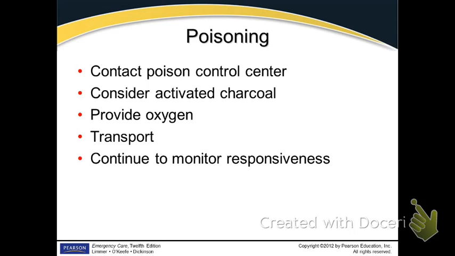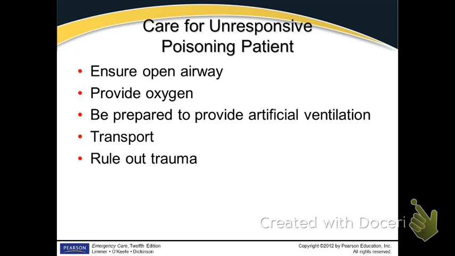If you suspect poisoning, alongside charcoal, really all you can do is the oxygen and the transport, and just try to get them somewhere as quickly as possible that can deal with poisoning. If they're unresponsive after a poisoning, now obviously you wouldn't give your activated charcoal. All you can do is that airway, oxygen. Be prepared you may actually have to ventilate at this point if they're at the point where they've actually become unconscious, and try to transport them right away.